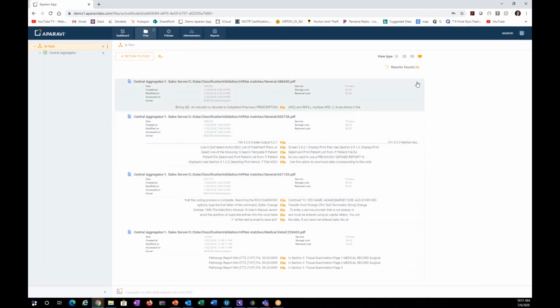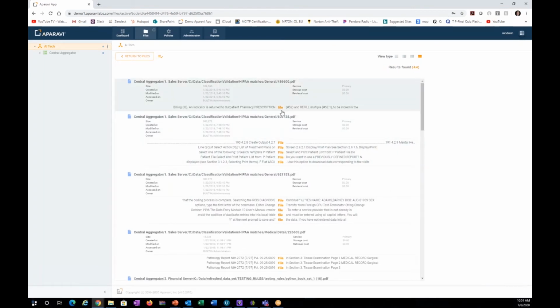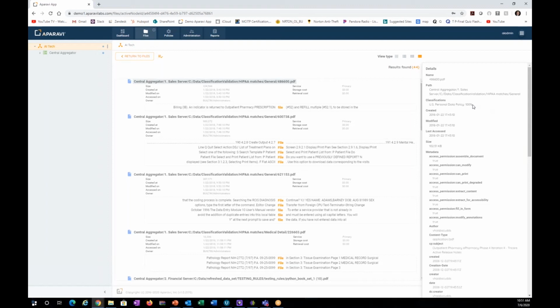So we can see 4 files that have 44 files. So it's going through, it's looking for all the different files. So we can actually see that the word file is inside this document. And if I click on this document, I'll see the personal data policy. So again, we can see all the information, just continuing to build find facets and locate data quickly.